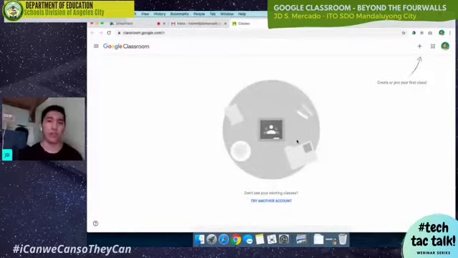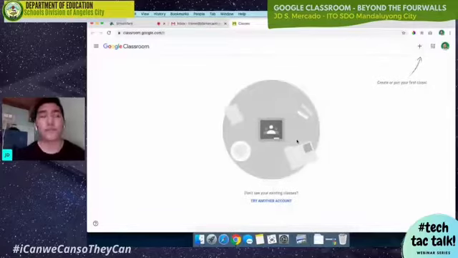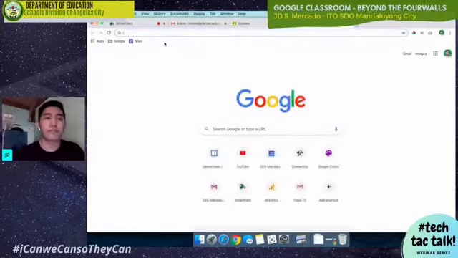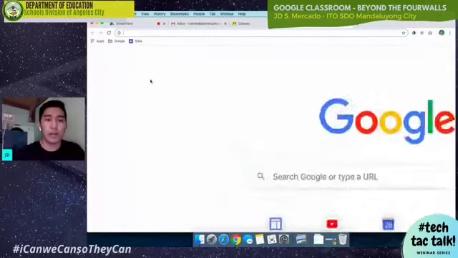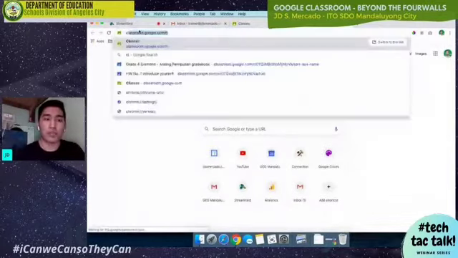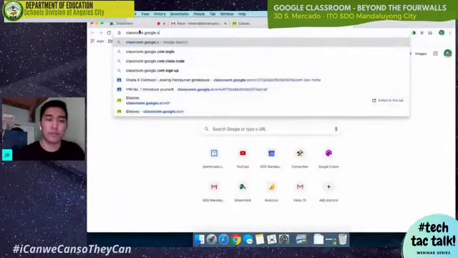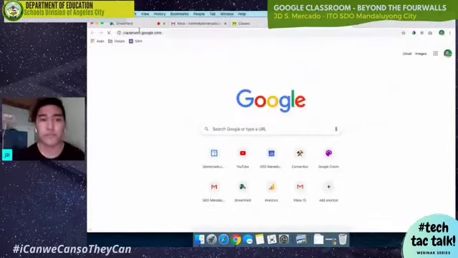But there is a faster way, of course. If you want to go to Google Classroom in the fastest way possible, you just open a tab and go to classroom.google.com. Enter.